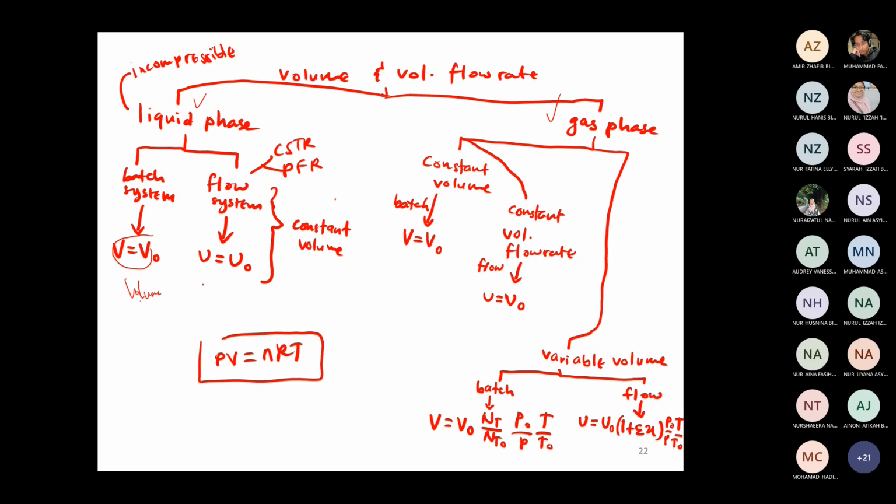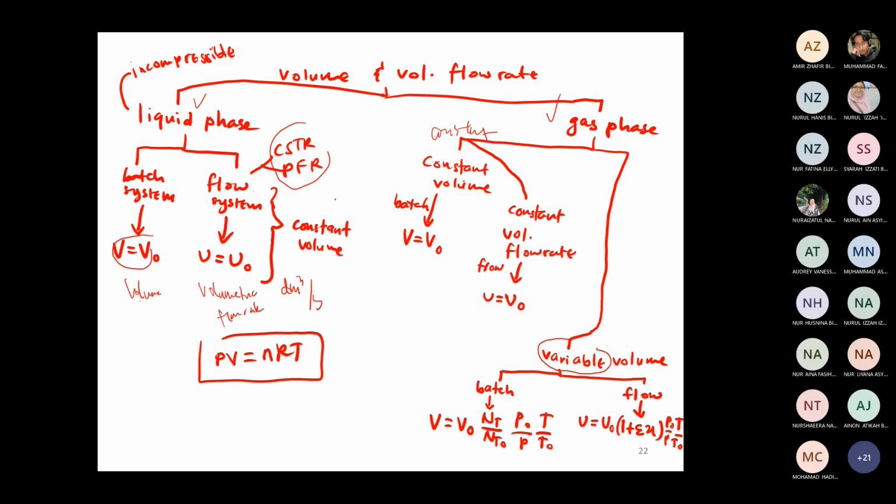Alright, volumetric flow rate means that selalunya dalam bentuk decimeter cube over second lah. Alright. Okay, so this is for constant volume lah, dengan constant volume saja. Alright. So kalau you and flow adalah untuk CSTR dan PFR ni I cakap tadi lah daripada awal tadi. Alright. Okay, so we have another one which is in term of gas. Gas ada dua, sama ada dalam bentuk constant ataupun variable here.